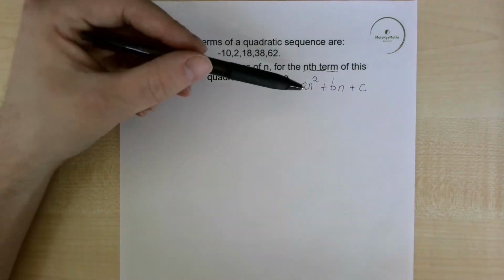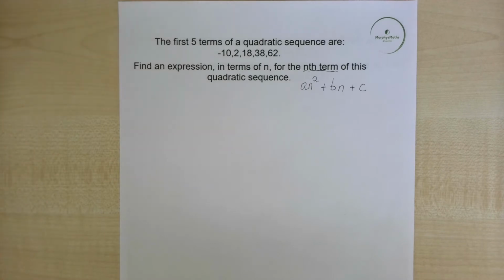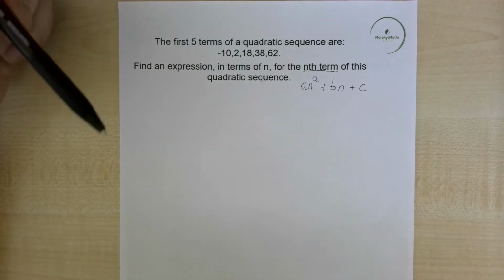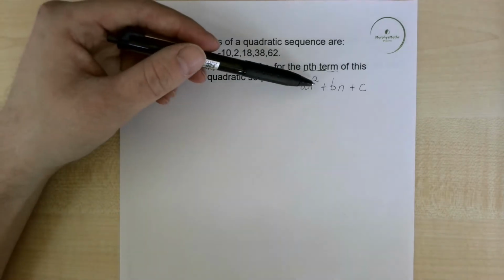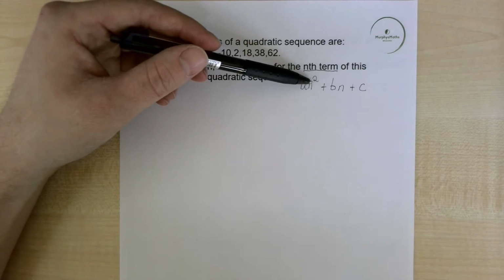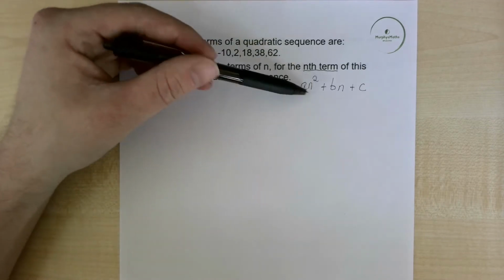So what you've got here is a quadratic expression, the same as when you expand double brackets in algebra, you end up with a quadratic expression. You might have factorized quadratics already, quadratic formula, etc. This takes the exact same form. What makes this a quadratic is this to the power of 2 here. If you didn't have the power of 2, it wouldn't be a quadratic sequence. That's the most important bit of it.